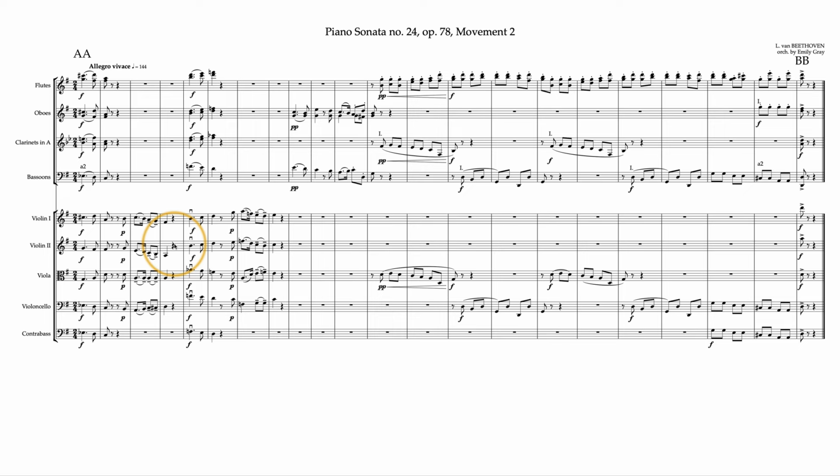All right, and then same comments here, same comments there. Da, da, da, da, da. Yeah, I think that all works pretty well. One thing I would say is that if things get really fast in the strings, too much portato at a really fast clip just doesn't feel right, right? It ends up being mezzo staccato at best, or even just staccato, or some kind of separated feeling with the bow in the same direction. Or they'll just cross it off and say, I can't play portato that fast.